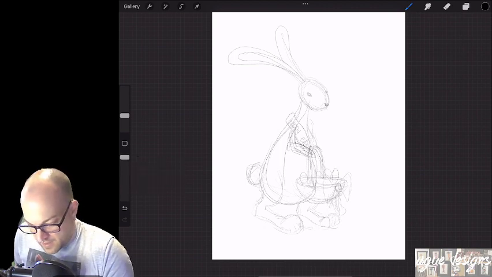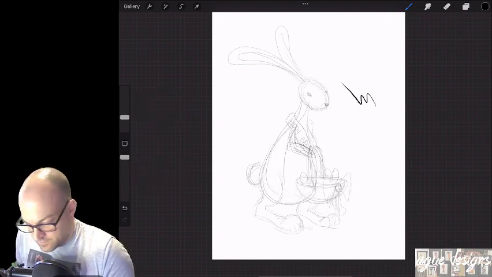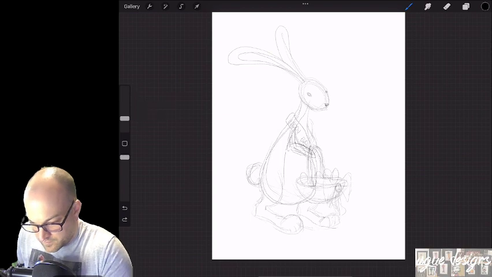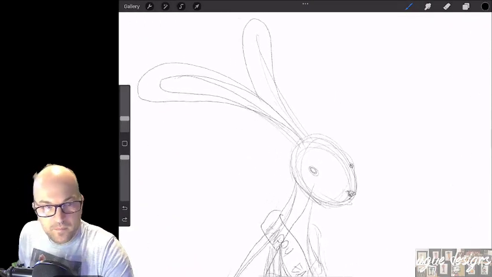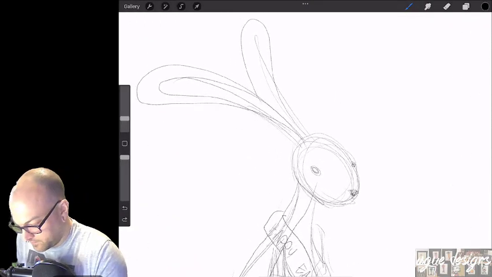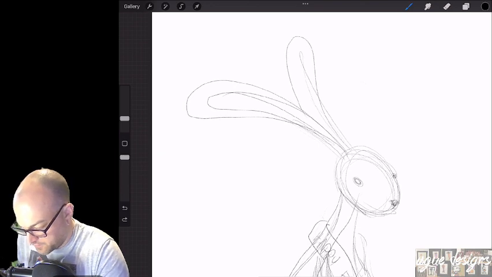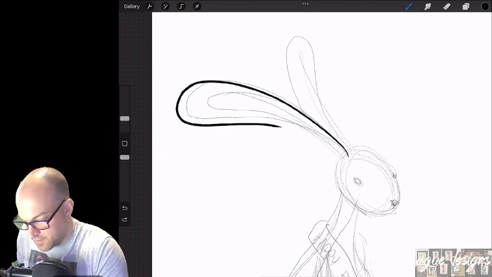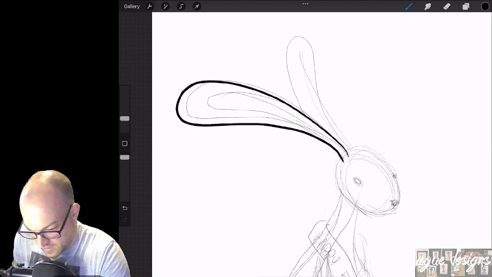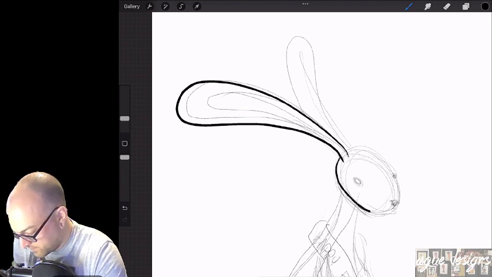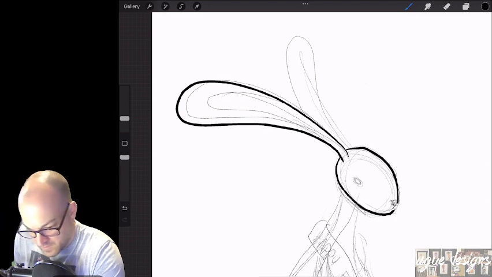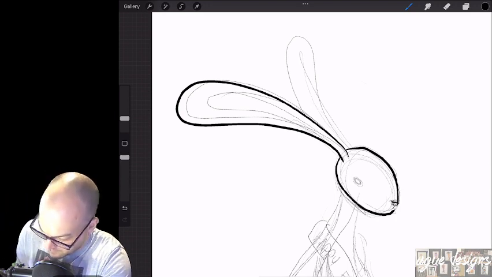Let's see where we're at here. I'm going to zoom in. I think I'll start with this ear first, since it's going to go onto the head like that. And then the nose will just stick out a little bit.